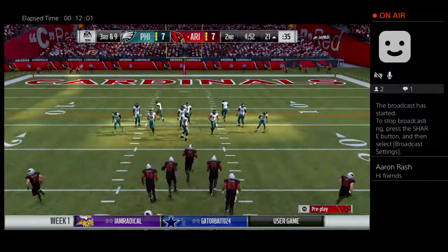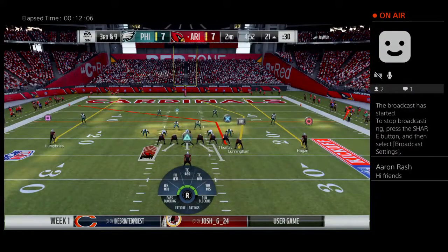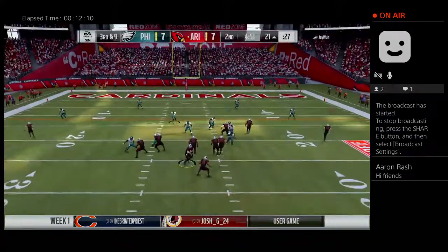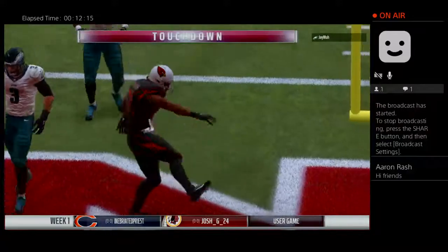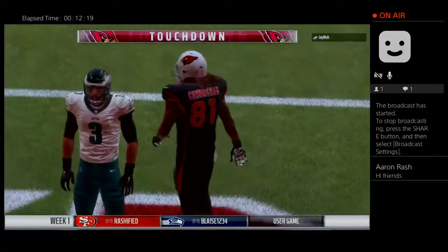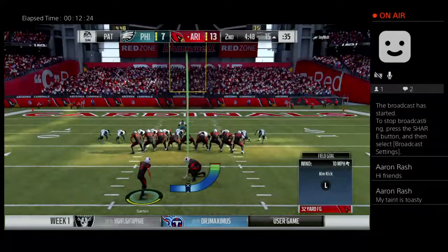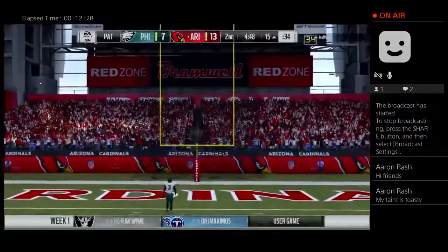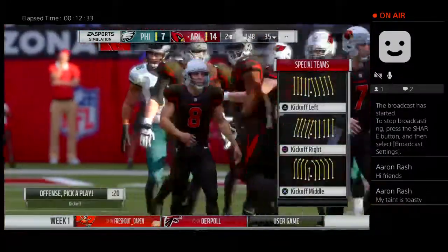The Cardinals on 3rd down. They've been okay. 2 for 3 thus far. This is 3rd and 9. To throw is Rosen. His throw caught. What about the 5? And he is into the end zone. Touchdown, Arizona. The Cardinals are in for 6. Santos able to tack on the extra point. And that makes the score 14-7.